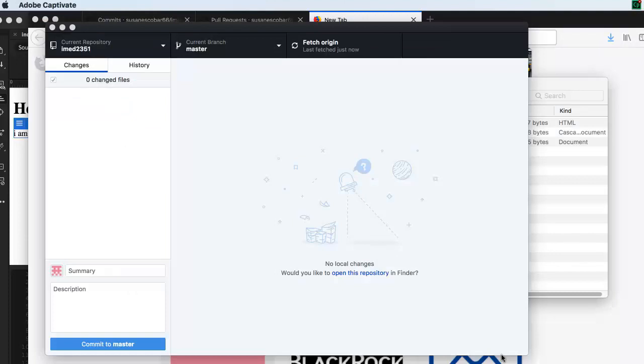So let's say you're working somewhere else. The last thing that we're going to be really dealing with is syncing, which, for our purposes, is going to be fetching your origin. Remember, again, origin is at GitHub. Your master is where you're working right now. So moving from one place to another, if you have your spot cloned in the classroom and at home, you're going to come home, open it up, and fetch your origin to make sure anything that you've saved or pushed up there is going to come down and sync up with what you have here.